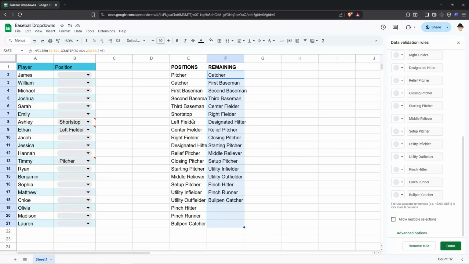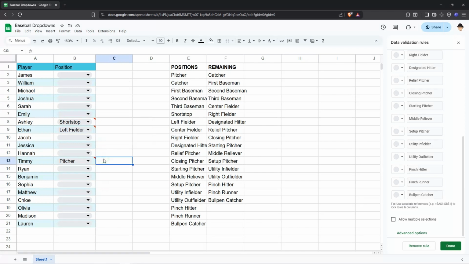The only ways I know around that is to either create a range for every single cell, which gets extremely long and drawn out, or to use a script. So if you're willing to live with the little invalid flag, this is a great way to do it. It's not the best if you have to share this sheet with a bunch of people who might get confused about that, but as long as it's for you or a small team, or you can just explain that that's what's happening, this works great.